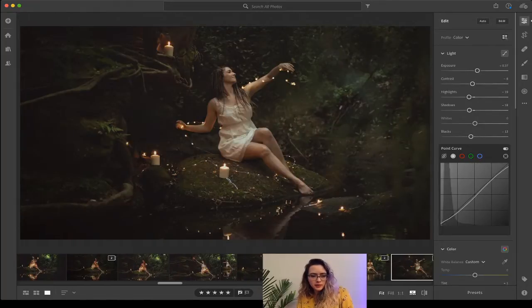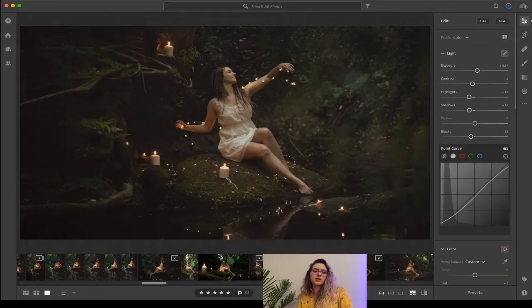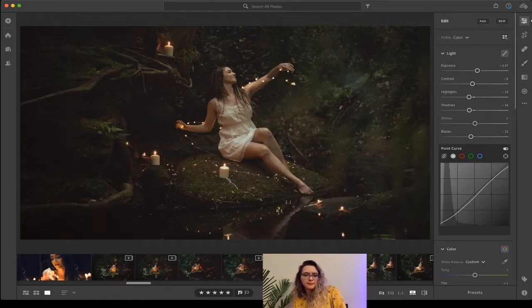So here's all of the photos from this photo shoot that I labeled to then bring into Lightroom. And from there you can label and do whatever you need to. You can put stars on them and tag different ones.